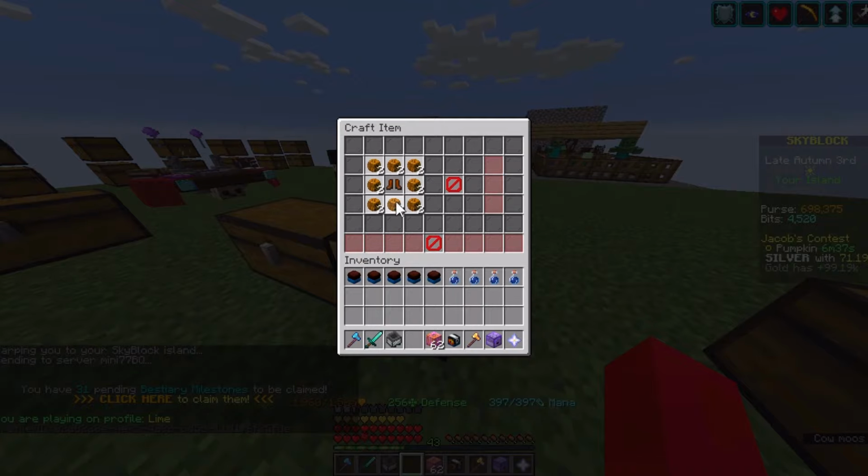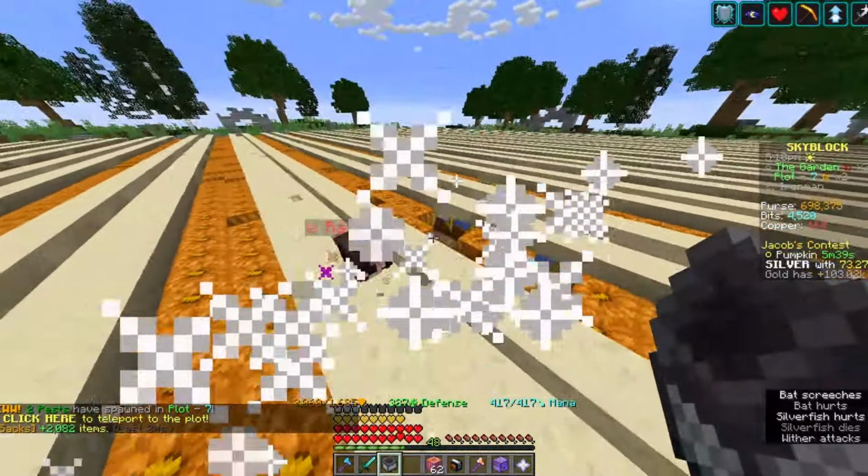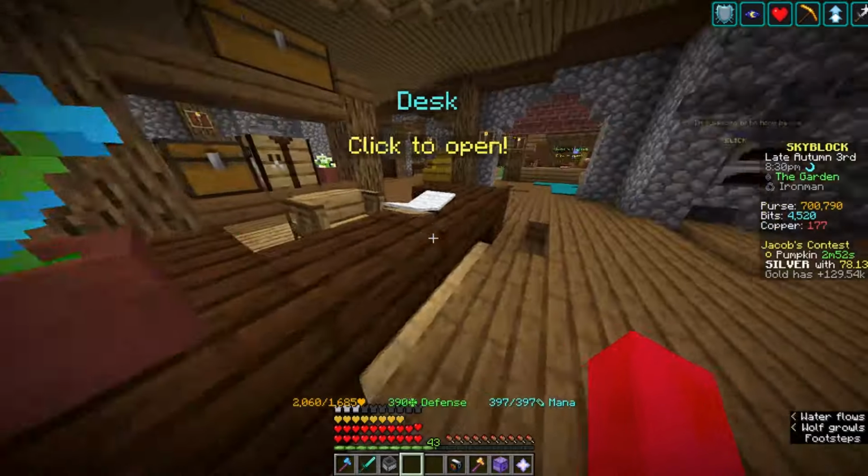Somehow the rancher's boots only took like an hour. I'm surprised. Oh, now you spawn rats. Yeah, right when I don't need them anymore. Thanks a lot, game. But now that I have the rancher's boots, I think it's time to start making money.